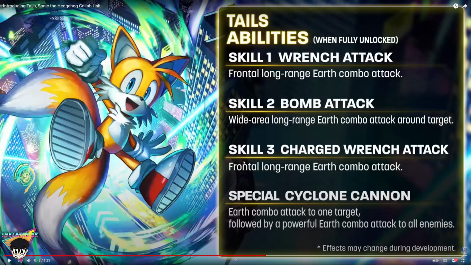Moving on to his skills. Like I said, skills are awful for me. I just don't like any of them. We have his frontal long range earth. We also have his wide area, which is the bomb, which was my least favorite. And then the skill 3, which is his frontal long earth combo tech.